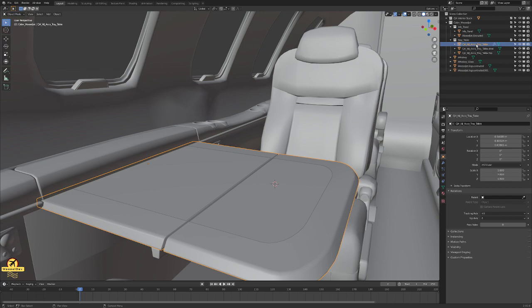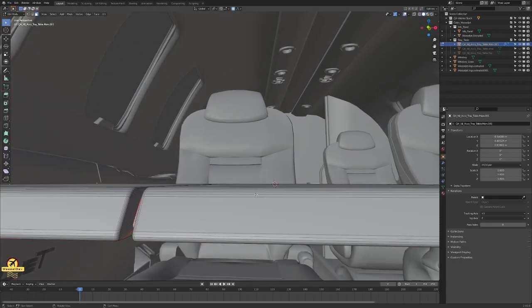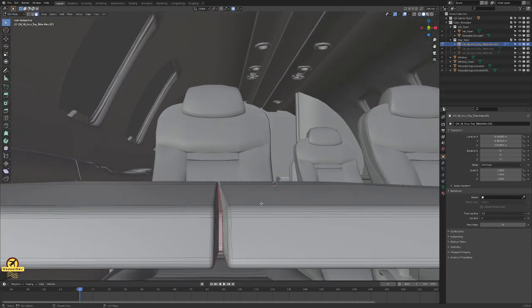So can call this a tray table. Strut at top. We could call this a main dot 001. Let's hide all those two things. And then we can call the other one a main 2 or something.